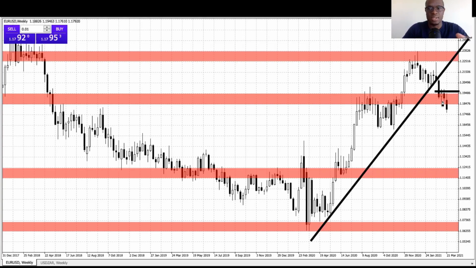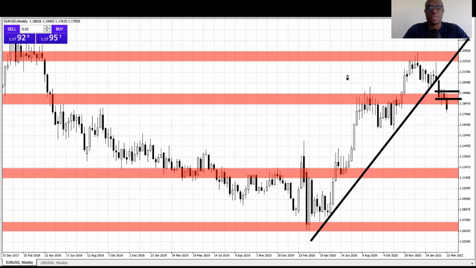So the other thing to notice is that we had a gap down, like this gap, where the price opened lower than it had closed the previous week. So this increases the probability of the downside movement. We'll be expecting this gap to now act as our resistance zone. So upon pulling back, if the price closes below this zone, then we're also taking a bearish position, anticipating the price to move to the downside, maybe up to 1.16456. So these are the movements that we're expecting in the upcoming week on the weekly time frame.